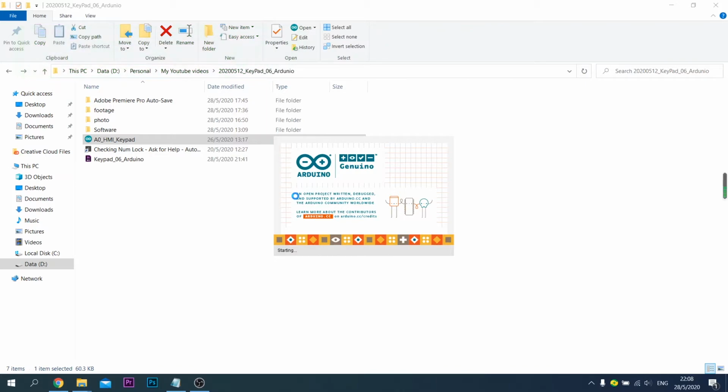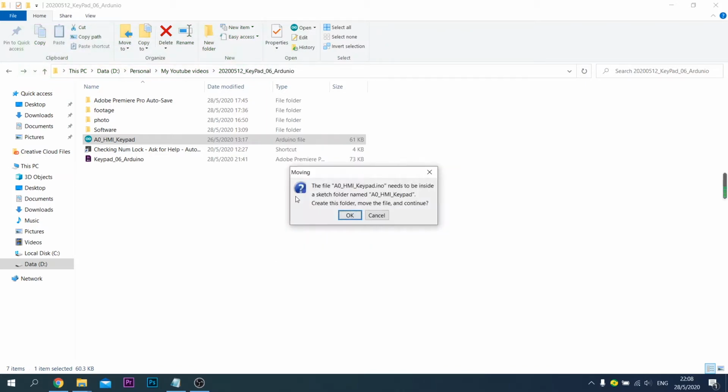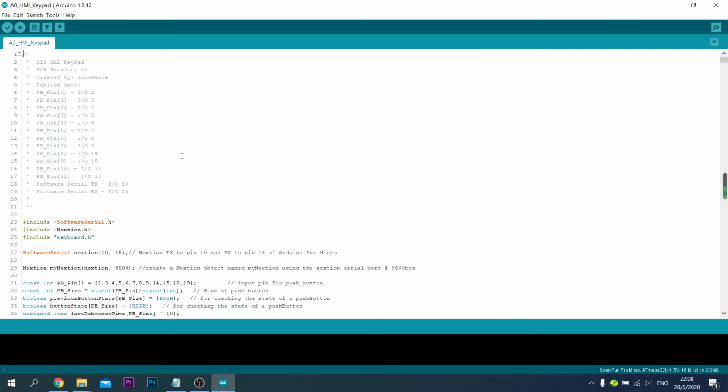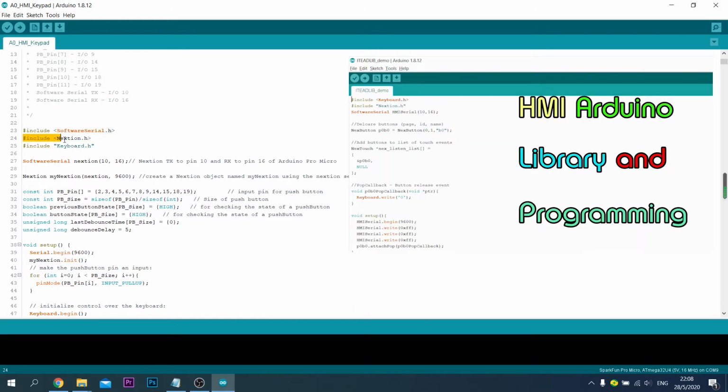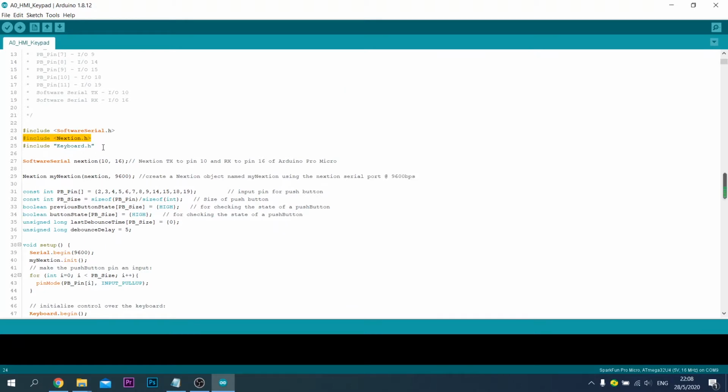Please let me explain my Arduino code. These are the pin layouts of my PCB. Here includes the software serial library. Here includes the Nextion library, which I illustrated in the last video.